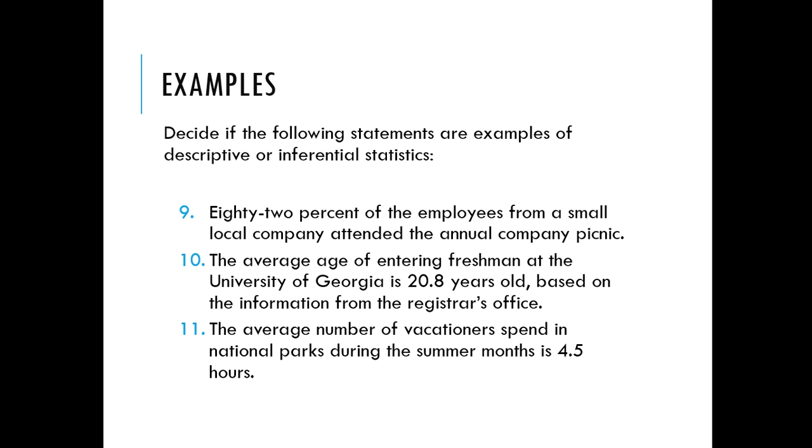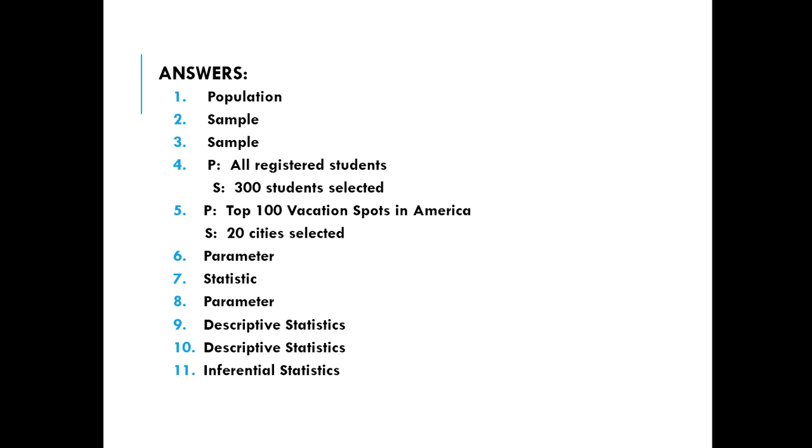The average number of days vacationers spend in national parks during the summer months is 4.5. So that would be a tough one, but I would say it's inferential, because you could see where the information came from, but you might not be able to track every person in the national park. So you took a sample and you're estimating.